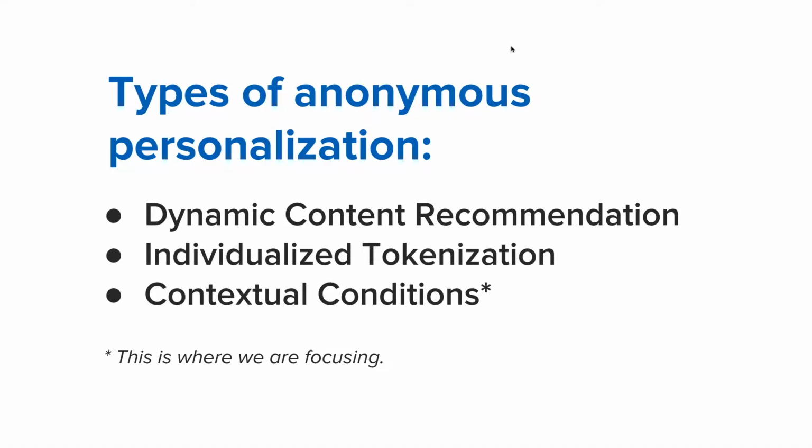These are some types of anonymous personalization that I've identified. Dynamic content recommendation, that's really the services where you feed your content into a pool where it's aggregated. Then they're using that, maybe it's their AI system or whatever, to take that information and give you information back that they think is relevant. You'll see this in systems with hyper-targeted recommended content, and it kind of seems like it's reading your mind and shows you specific things. A lot of third parties support that. It's not something we're going to talk about today.